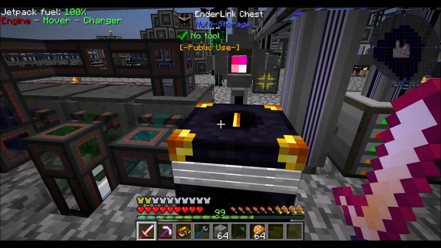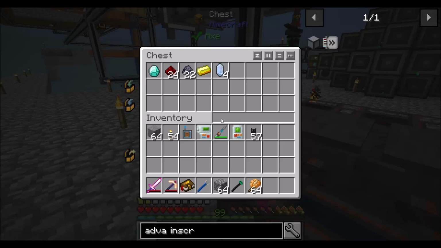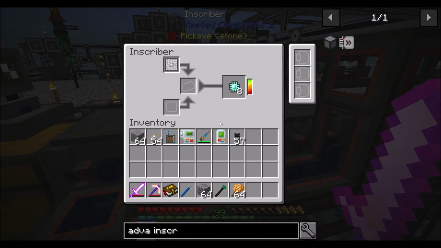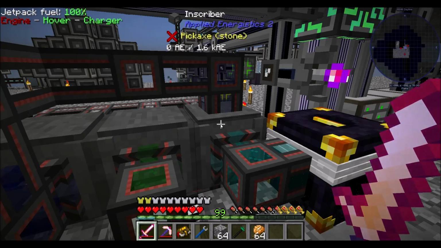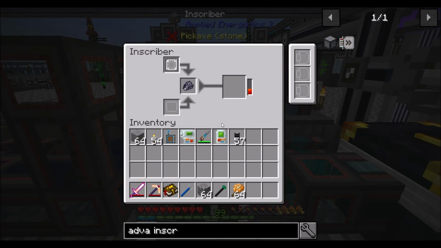And then we'll test how fast it is to produce these new resources that we're producing as it is, right? That should be cool, right? I think that's a cool idea. Yeah, you are so slow. Holy cow. I really should have done advanced inscribers first, but that's okay.